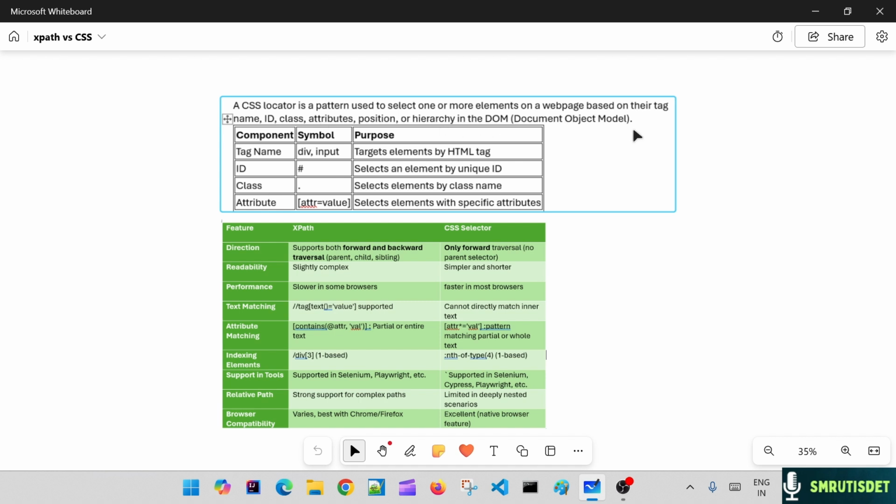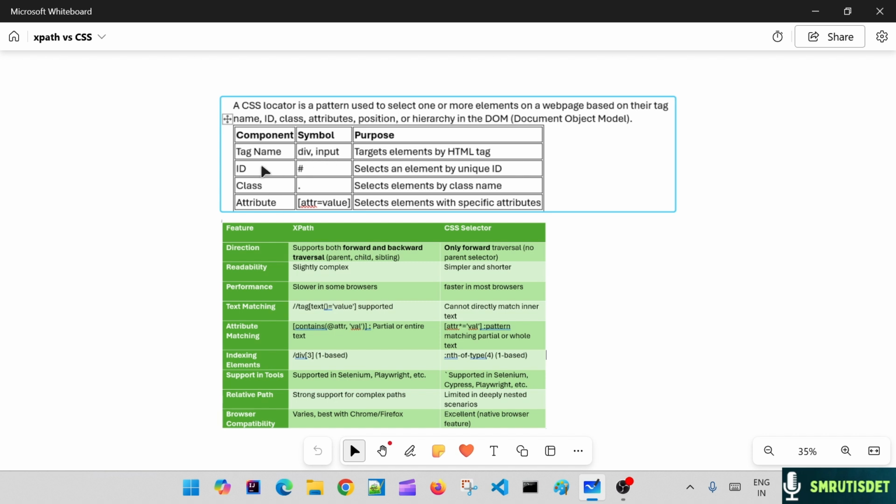Okay, so now you can choose any of these things while identifying a particular web element on the UI. You can use the tag name, so you can use div or input or span, whatever is there as the tag name, right? And it will identify the element by using that tag. So if there is an input box, you can use the tag input, and it will identify that input element.